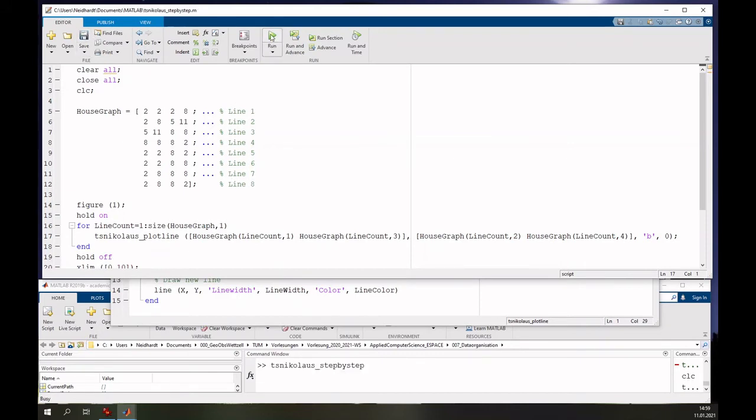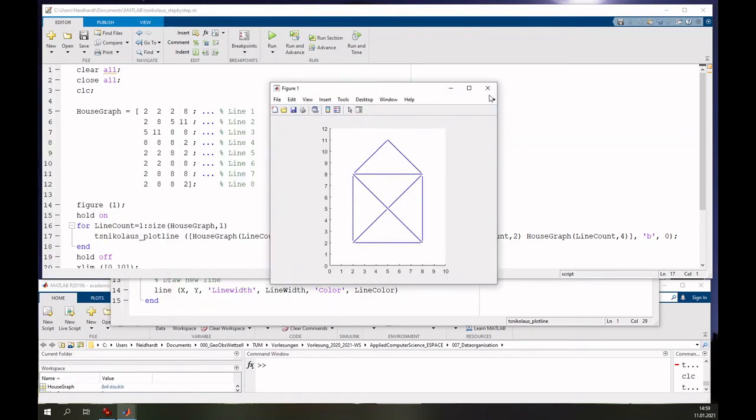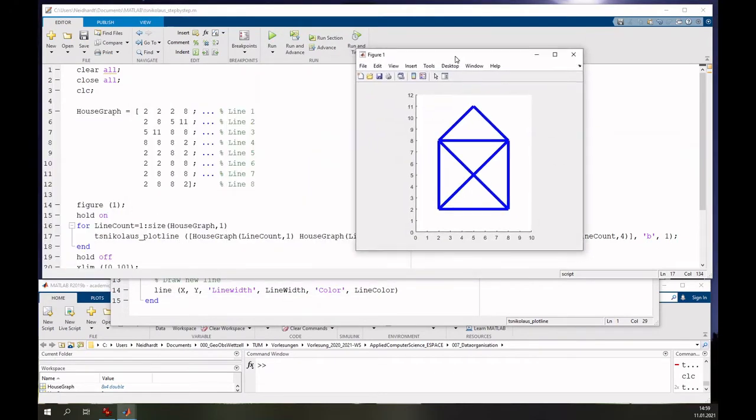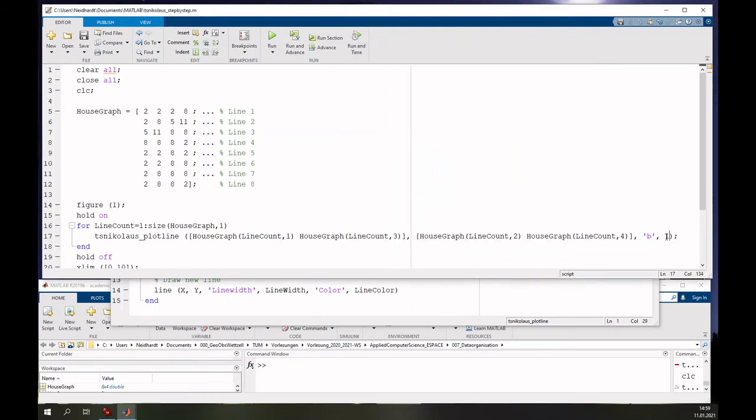So if I run it, I will get the same output as before, just with another possibility. So for example, if I set it to 1, it will look like this. So therefore I can draw a different width of a line, which is predefined to 5, or I can draw it with a line width of 1. So in the first drawing, in the first output, I want it like this.